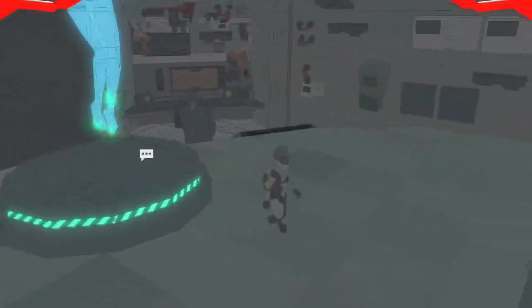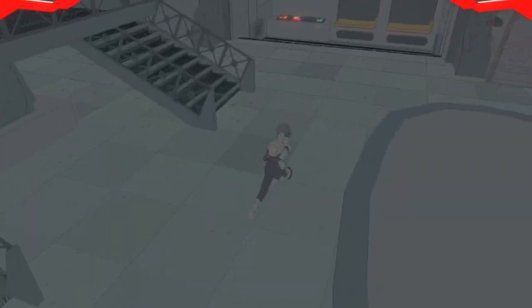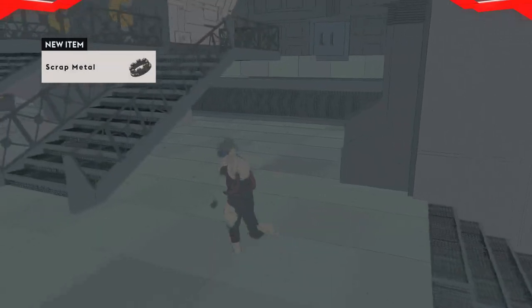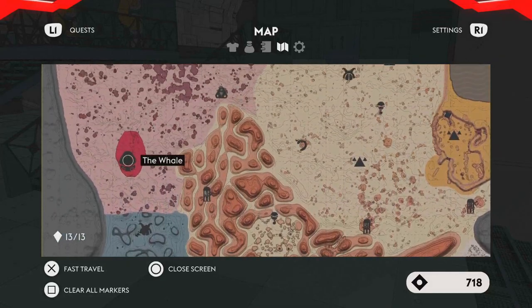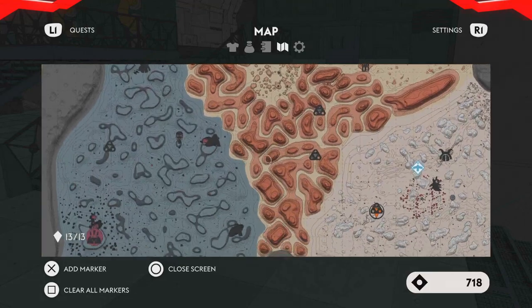Alright. One more of these and we get the hover bike parts from the whale. Also finish that quest. The whale, which I'm gonna fast travel anyway, so we'll just go here. The whale is this ship. Oh, it's a ship. Yeah. I mean, we're currently in a downed ship.